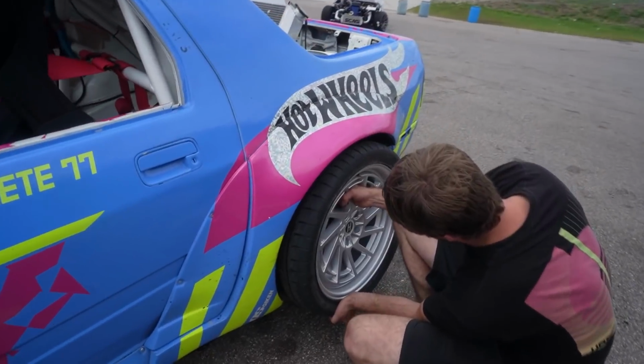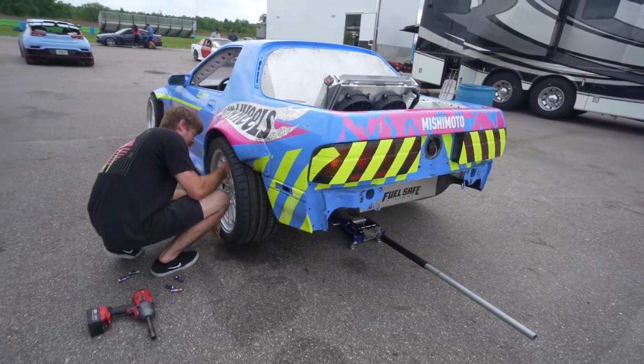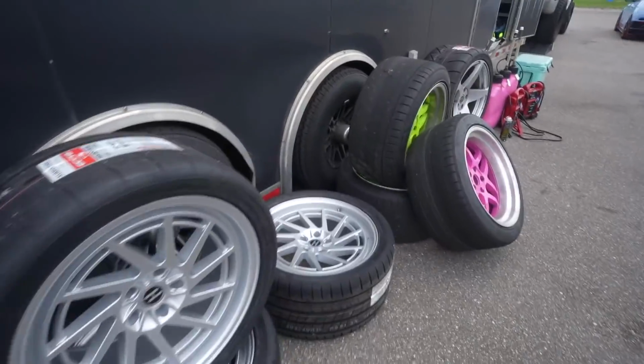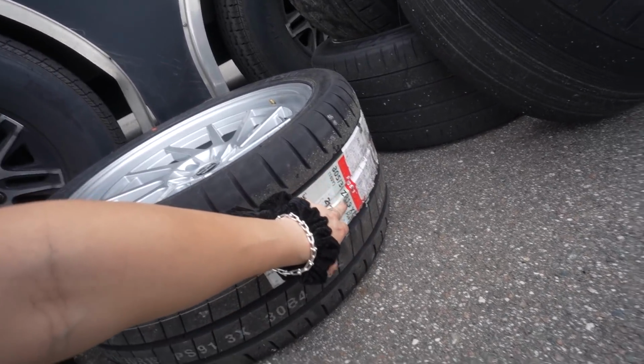It's time. The moment we've all been waiting for. Good girl tires are going on. So again, like I mentioned, we're sticking with the same compound, PS91, and just going up to the 305/19.